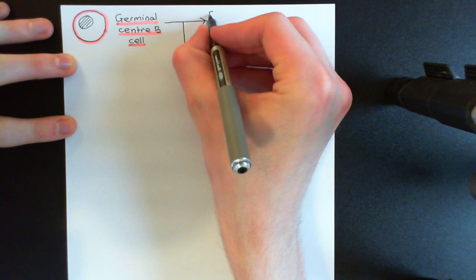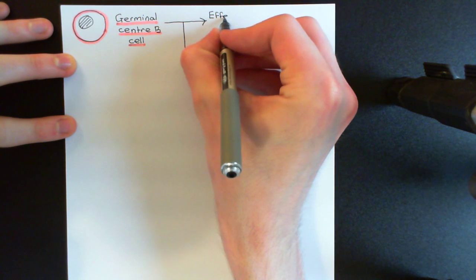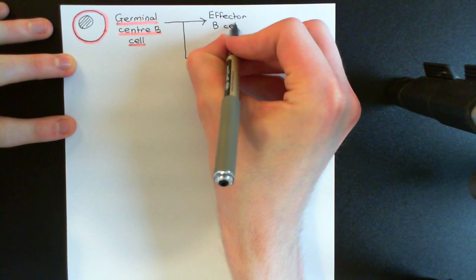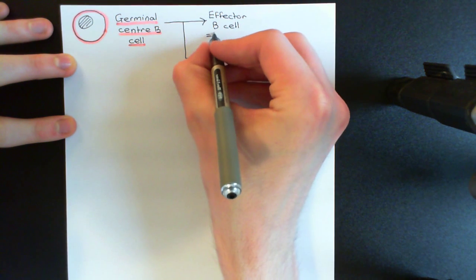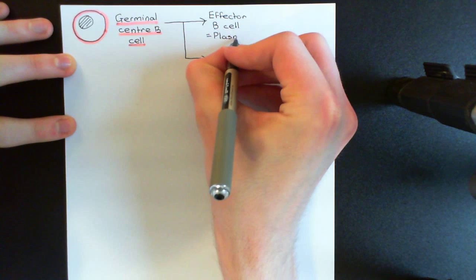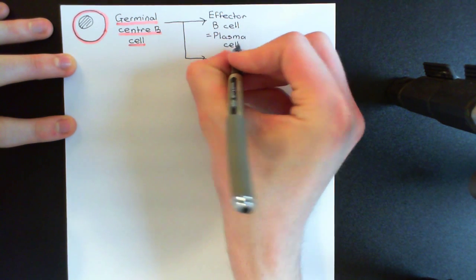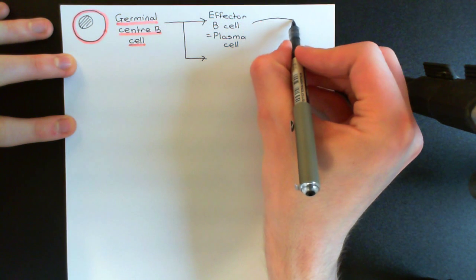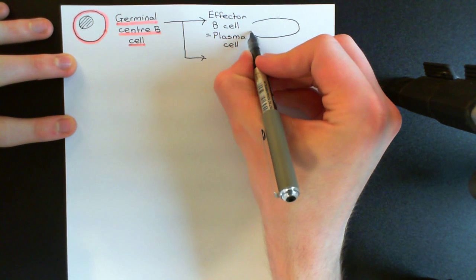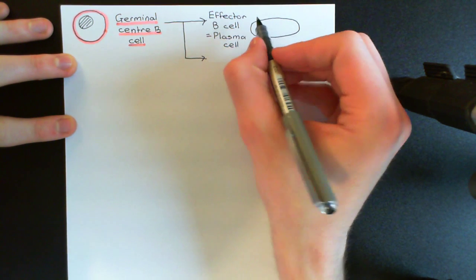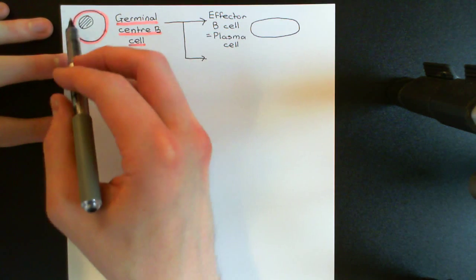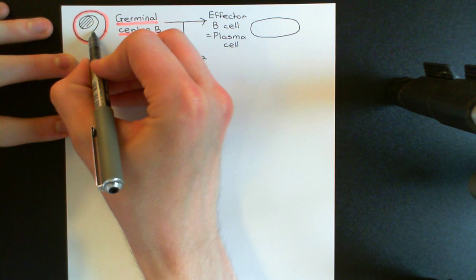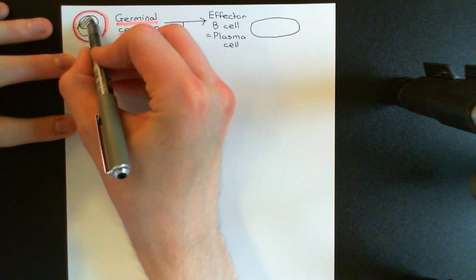So firstly, let's just discuss the effector B cells. Effector B cells have another name which is in common use. They're also known as plasma cells. So an effector B cell can also be called a plasma cell. Now, these have a very different shape to the original B cells. They have a sort of oval shape rather than a round shape. B cells that aren't effector B cells have this very characteristic round shape where the nucleus dominates the cytoplasm. In fact, this picture is probably a little bit incorrect. The nucleus should be more this sort of size here.